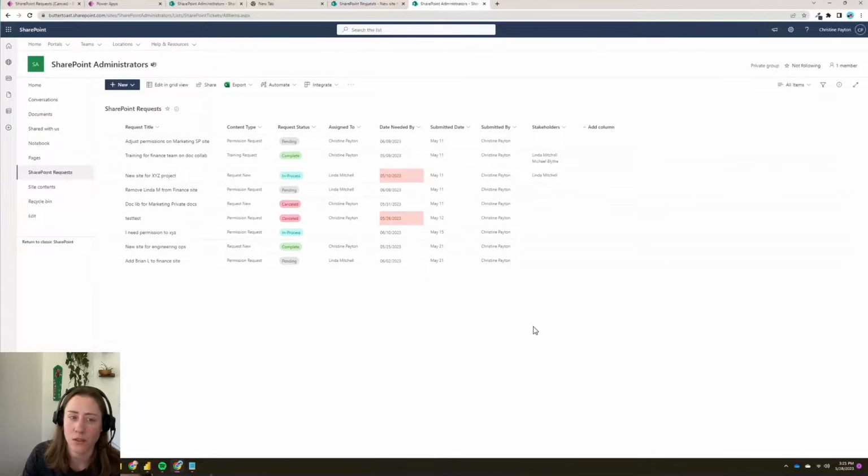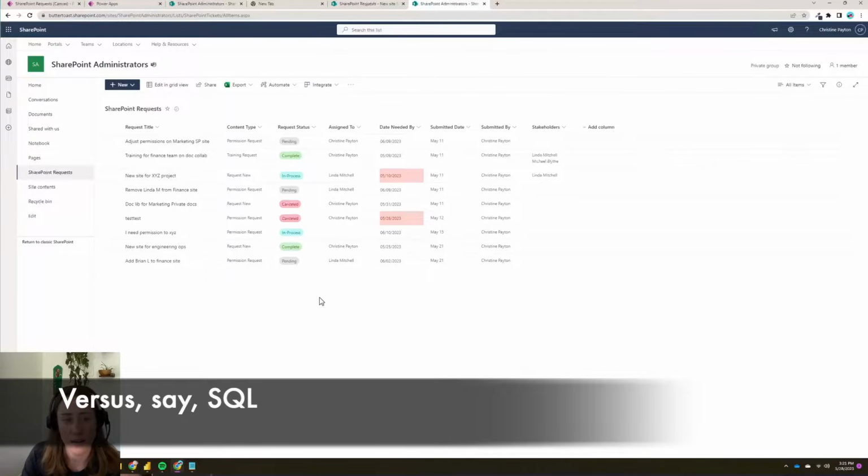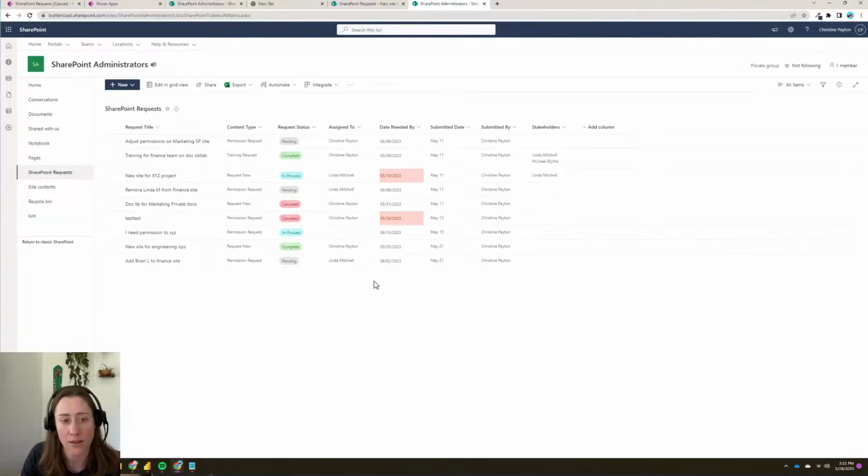You might be asking yourself why you would want to use a SharePoint list in the first place, and the reason is because it gives you a place to collect data from your users that they are easily able to update or submit, and you can structure your data quite a bit more than you could in an Excel file. So in SharePoint you have different column types, like a person column that's validated on the people profiles in Office 365. And you can pull profile fields from that automatically. So you can pull their department, their job title, that kind of thing, as long as that's filled out in their profile.